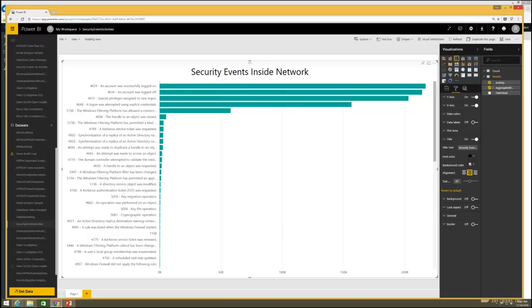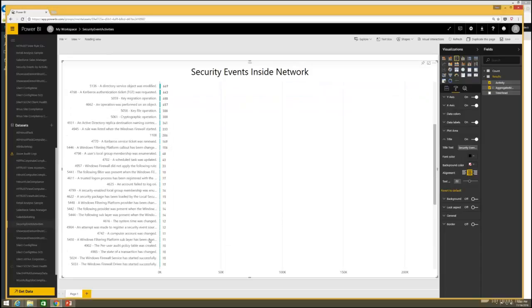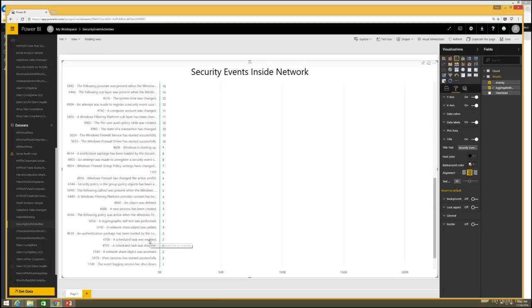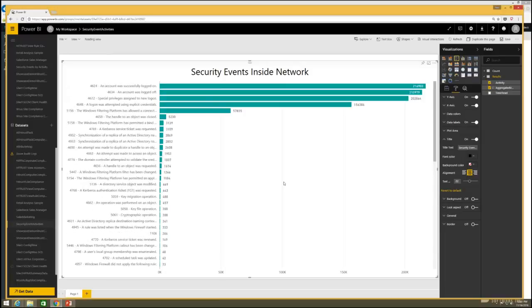Okay, so there's some interesting stuff there, but there's something just missing. I'd like to get a better idea of what the values actually are, so I can put the data labels in place and actually see the quantity of information, so I can see how important something that's happened is. And so there you go, you get an idea of the relative importance and what's going on in your environment.